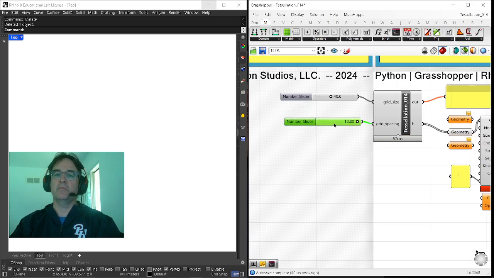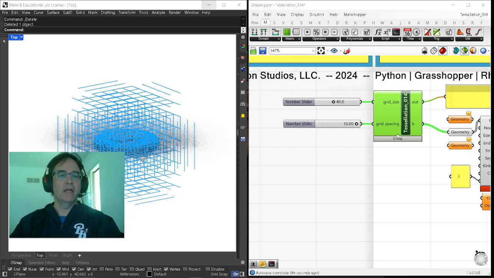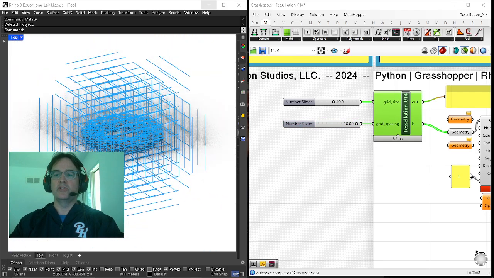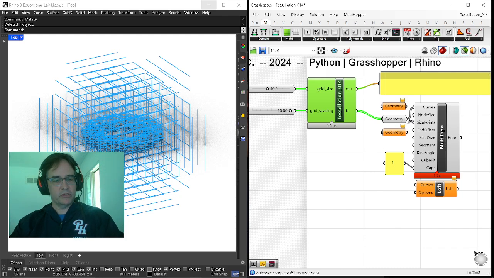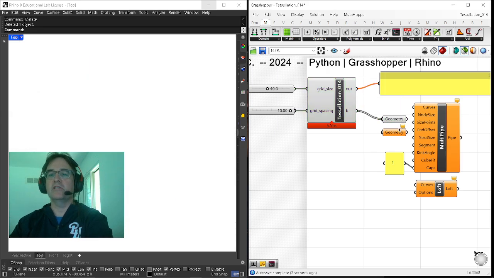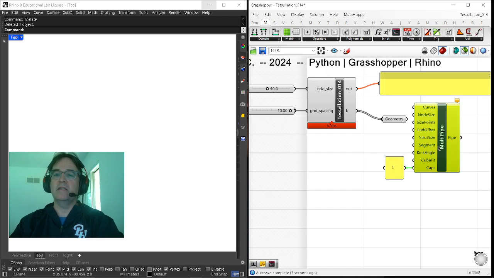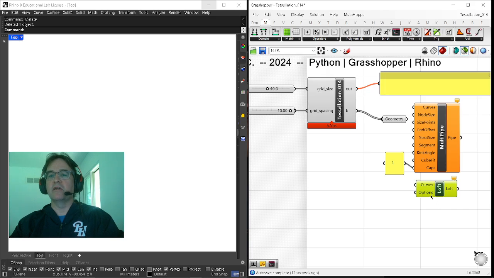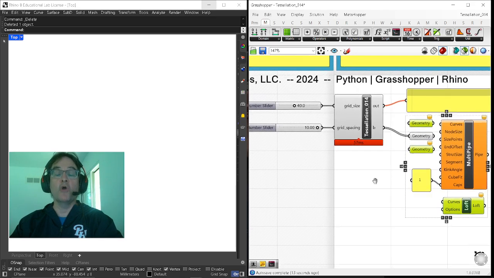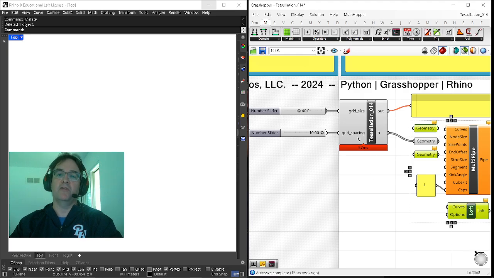You've got a nice little parametric model of grid spacing and grid sizes, which are basically just nested loops for those that program. And I'm able to change these curves. I'm going to take off this solver here so it'll move a little quicker. I don't need this geometry. I don't need this geometry. I don't need the lofts. And there's my multi-pipe. But I actually think I'll leave it because I may end up using it in a future script. So you're really coding fast and you're modifying furiously.